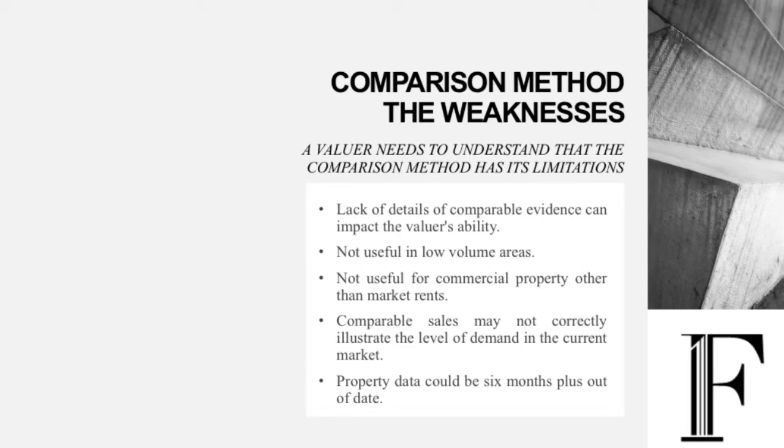Comparable sales may not correctly illustrate the level of demand that's in the current market. So when you're looking at comparable sales, they could actually be six months out of date, and even when you're looking at some of the databases for sales that have actually completed, they can be even further out of date, because it can take 5 months or so for the legal process to get through. So you need to be careful when you're looking at comparables that they're not too far out of date. Even though they may seem very recent, they could be very out of date.